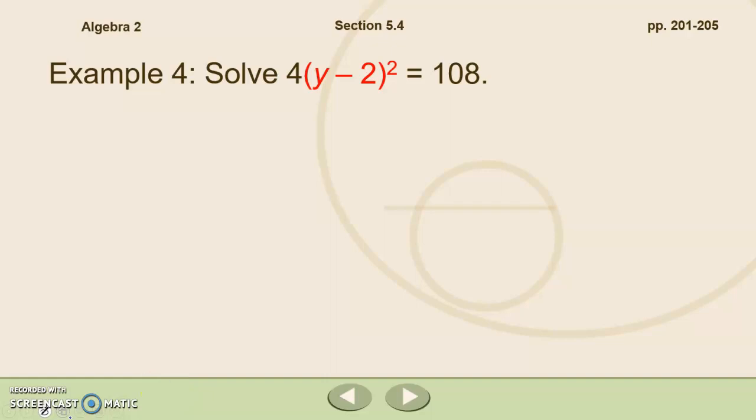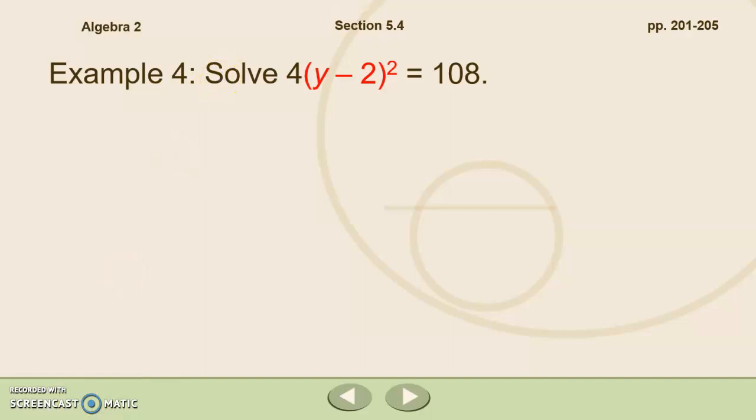Hey guys, this is part 2 of our video on solving by taking roots. So in the previous video, we looked at how to simplify radicals and how to rationalize the denominator. Hopefully that was a review, but if not, we can definitely do some more of those to practice. We also solved a simple quadratic equation by using our skill of solving by taking roots. Let's take a look at some more complicated examples.